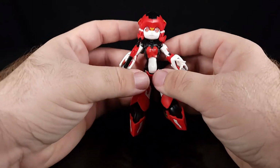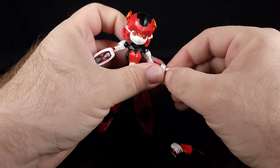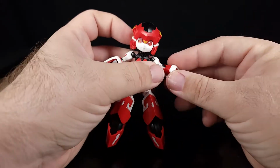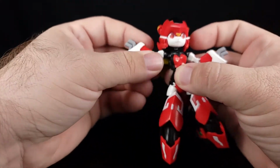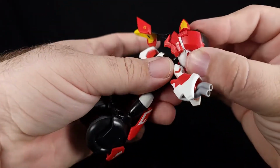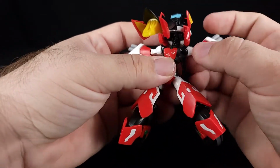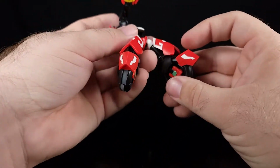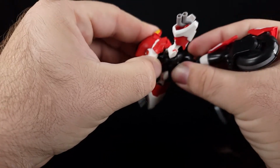Alright, so let's go ahead and get Scarlet Sonic here in her combined form. You go ahead and pull off the hands, and in reality, we kind of just end up with her in motorcycle mode, just about. So we want the exhaust pipes flipped around, and just kind of have the arms out, have her hair back. We do want to turn her head 180, once again, just like in robot mode. And I think we also want her body kind of split up like that.